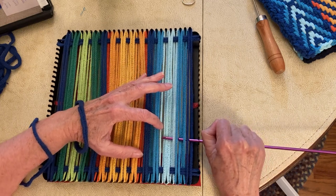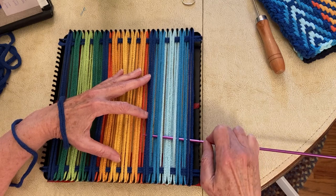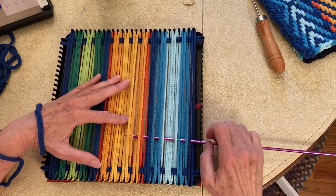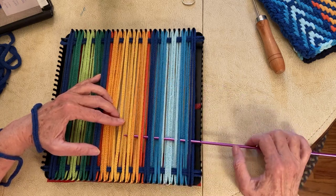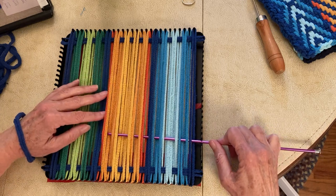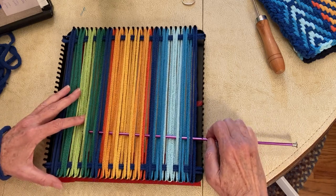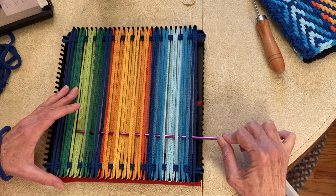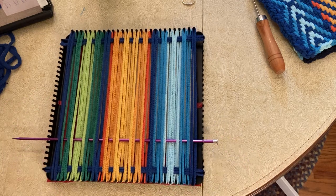Then we're gonna keep on doing what we were doing before, which is under two, over two legs, all legs. Under two, over two, under two, over two, under two. What do we have here? Make sure, because it all blends in, we have the four core. We're going over the four core legs. And we're gonna go under two, over two, under two, over two, under two, over two, under two. Where are we at? We're at the four core again. We're gonna go over four legs. One, two, three, four, and then we're gonna go under two, over two, under two, and over one, just like at the beginning. How fun was that?